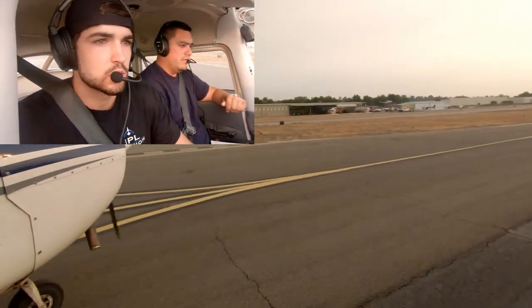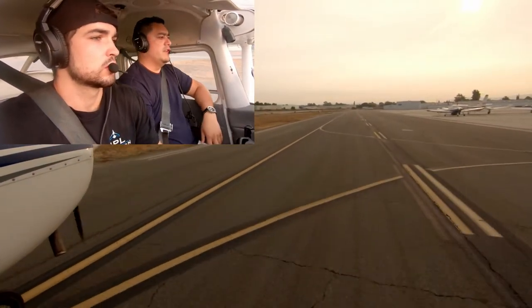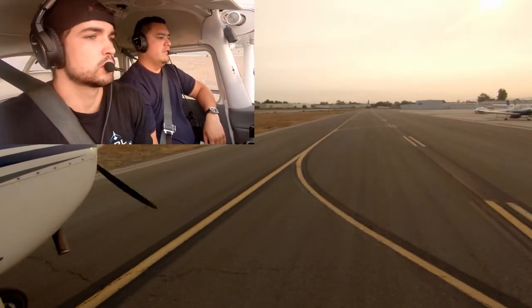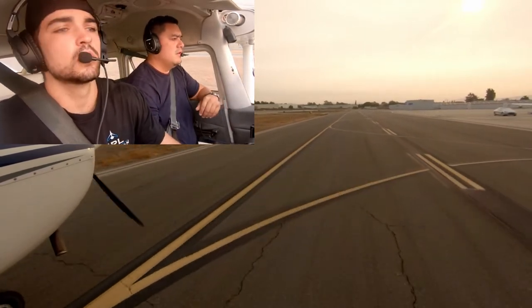So center line for you, look at your rivets on the engine cowling right here at the top. Line that up with the yellow line over here. So I'll show you where the nose tire is at. Yours is going to be like right about here. This is where the nose tire is at. So just get that side picture right here. Look down here by the engine, look up in front of you. That's where you're going to keep nice and centered up.